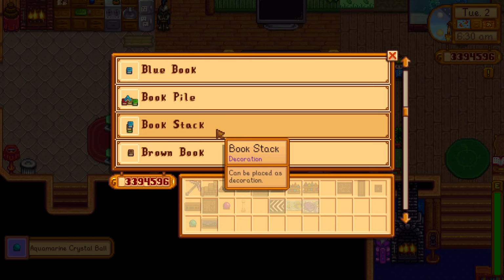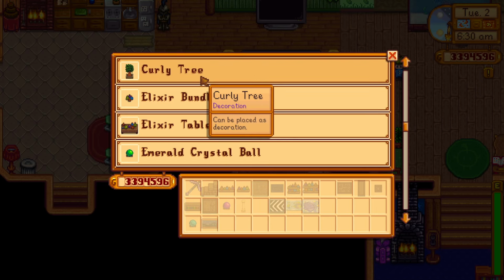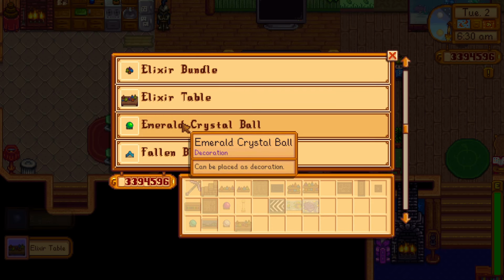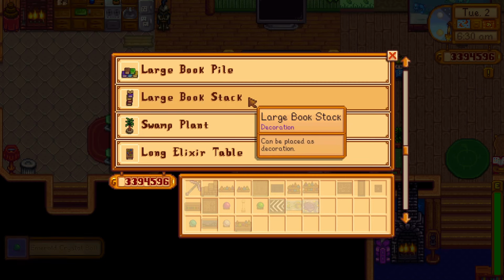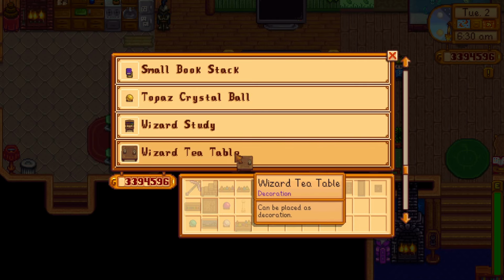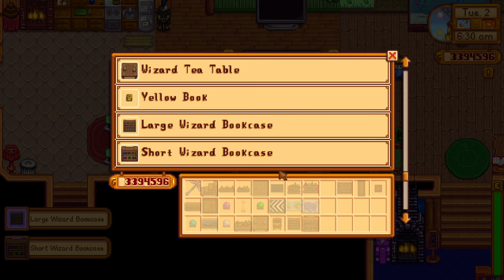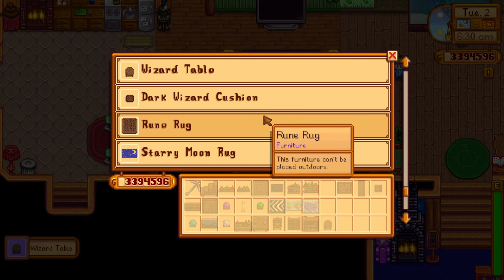Crystal ball, book piles. Okay, so the books were definitely gonna move. Three. Another crystal ball. Elixir table. Oh, another crystal ball. Lots of fallen books. More elixir tables. More book piles, another crystal ball, table, wizard study. Oh, big bookcases. Oh, lots of bookcases. End table, wizard table.